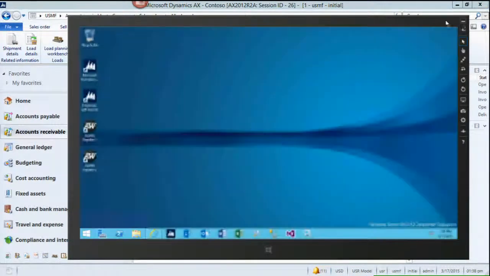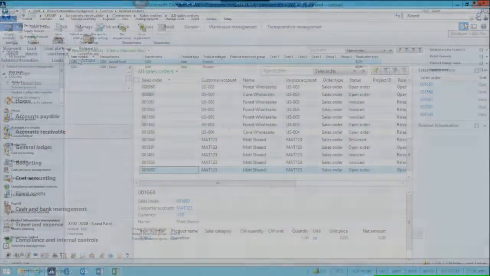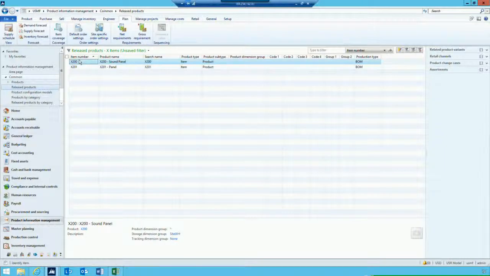All right, so we've had a look at, we'll switch back. We've had a look at it from an end-to-end perspective. Matt's gone through the retail. We've actually produced something. We've gone through the planning exercises, and we've actually shipped something all the way out. So that gives you a big end-to-end breadth in terms of the capabilities in Dynamics AX to pull together. Obviously, you'll have to take your requirements and fit them in, and there's a lot of parameters to control the configuration and stuff like that. But that's really the richness of Dynamics AX to give you that capability.